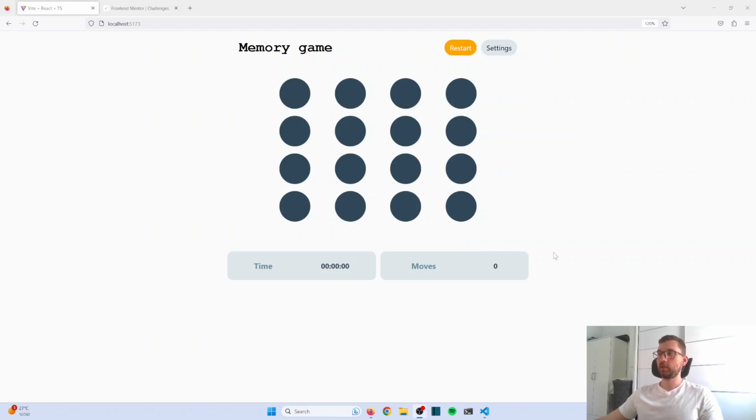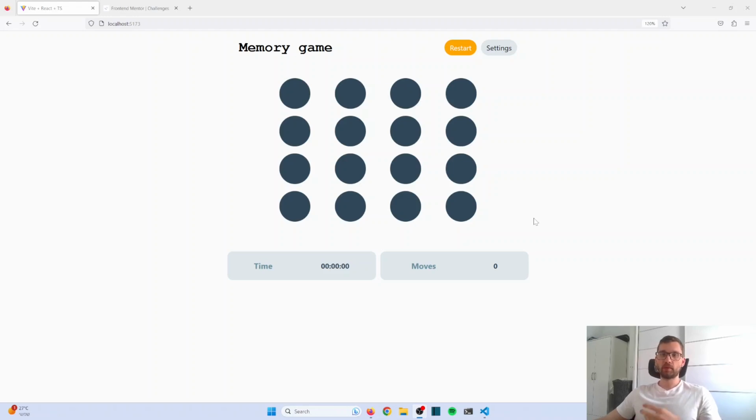I want to share with you a really cool project, in my opinion, that I created, which is a memory game. And it's been a long time since I really enjoyed coding a project. I really enjoyed it because it's actually a game. It's a web application, and it's a game. When I finished it, I could also play it, and I could play with friends and stuff like that. And by the way, I also deployed it, so I will post a link in the description so you can check it yourself.